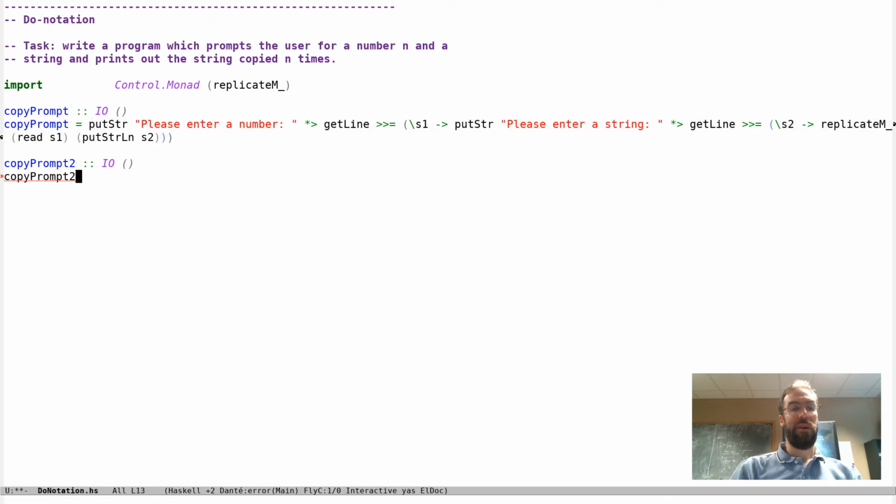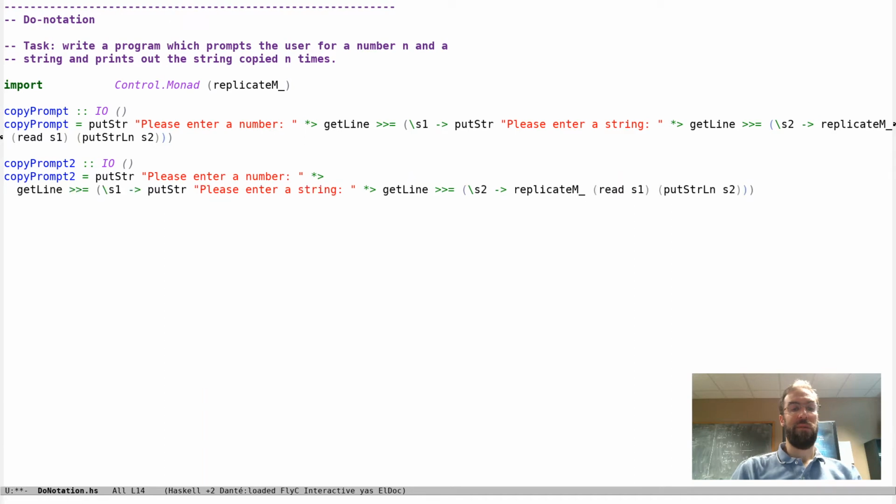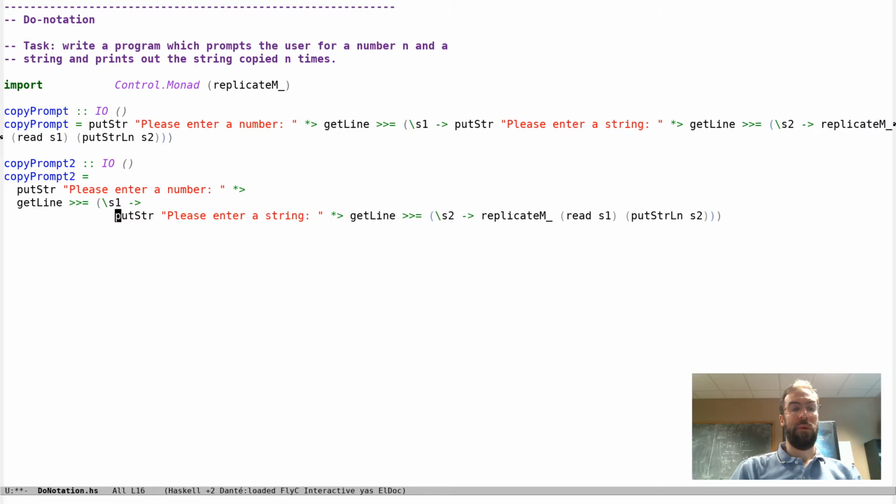So I'm going to put some things on separate lines. So we'll put this down here, getLine, and then, I don't know, we'll do, let's see, I want that moved over a little bit.